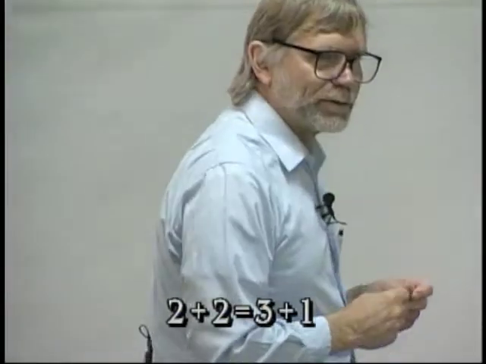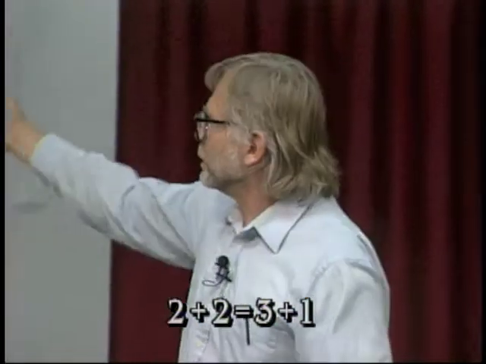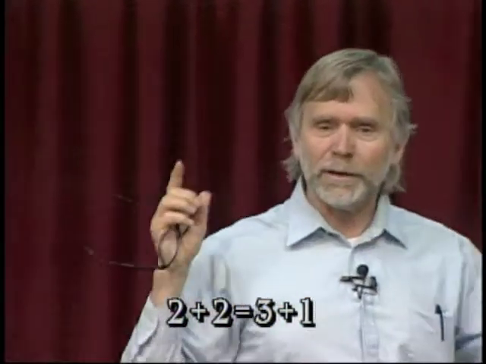First of all, do you understand what this sentence means? 2 plus 2 equals 3 plus 1. It's a sentence in arithmetic. And now here's the idea behind algebra. What happens if we took a number out and we put a letter in place of the number? And we still did arithmetic, but with a letter in place of the number. Let me give you the idea. Arithmetic with unknowns. That's all algebra is. If you can do arithmetic, you can do algebra, because that's all you're doing in algebra, is arithmetic with unknowns.